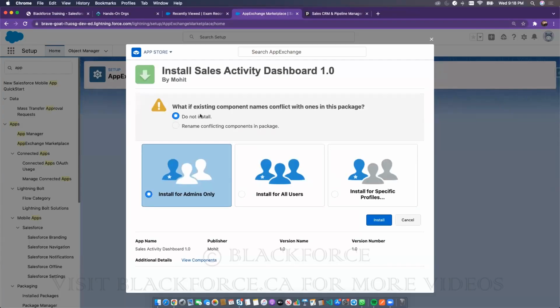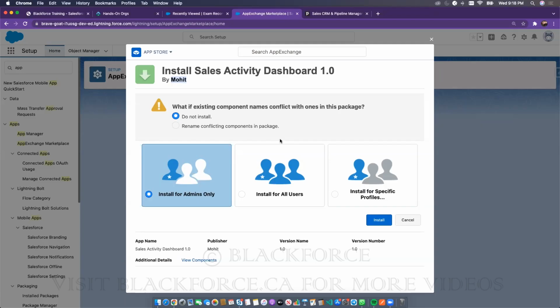Now it's going to ask you, what should you do if there's a conflict? Do not install. You want to really pay attention to this, because if you're installing someone else's feature that you don't even know the person, then you could possibly be installing something that could break your existing Salesforce org.